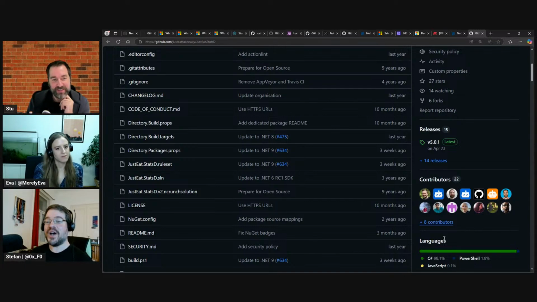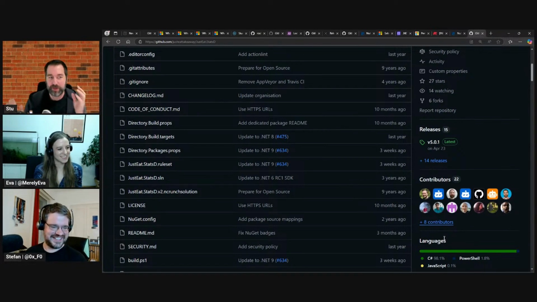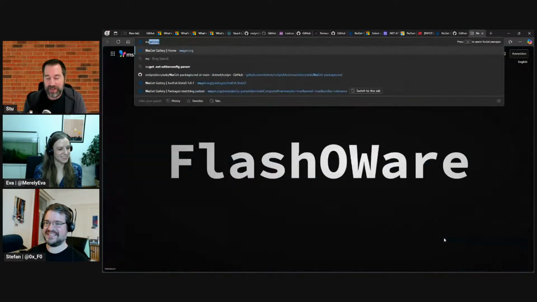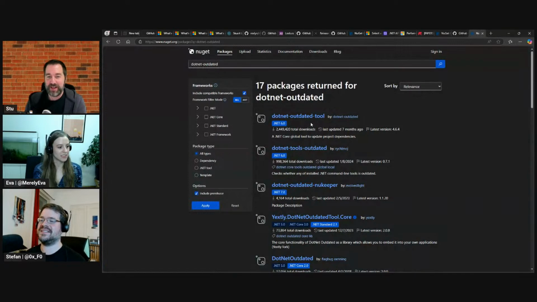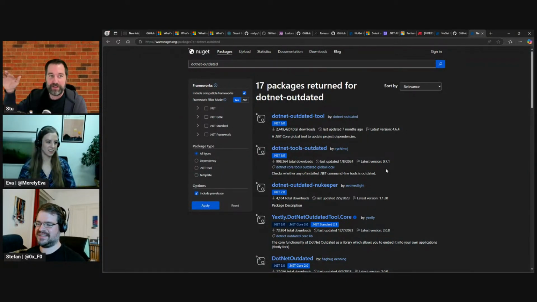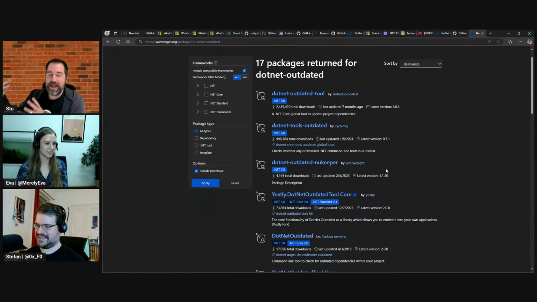You maintain .NET Outdated? Yes, true. Cool. We used that. That's amazing. I didn't build it, I just revived it. The owner of it, who's brilliant, decided he was kind of done and deleted the repo, so it kind of disappeared. So I tried to find who had the most recent fork of it, and asked them to hand it over, so we had a dedicated org for it.